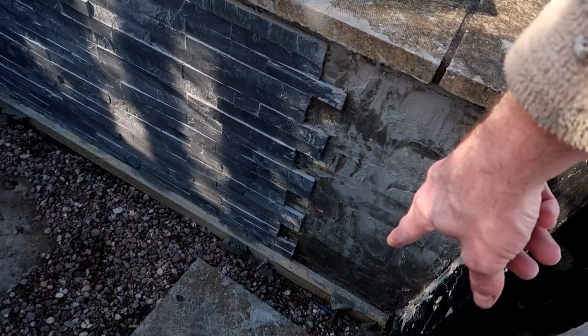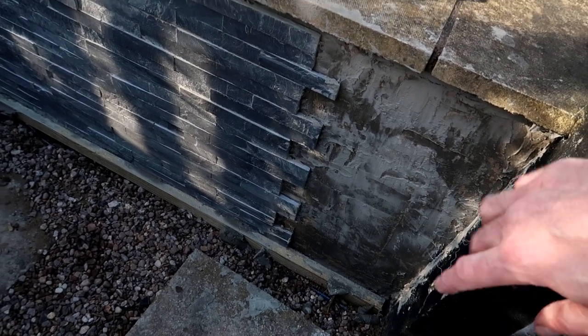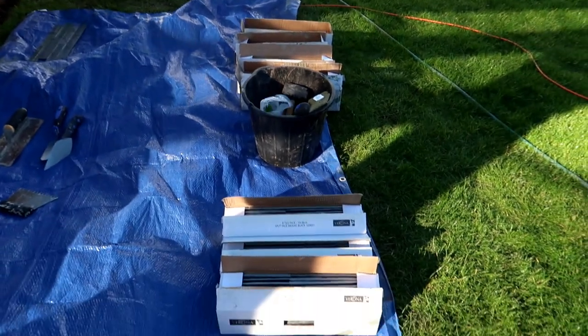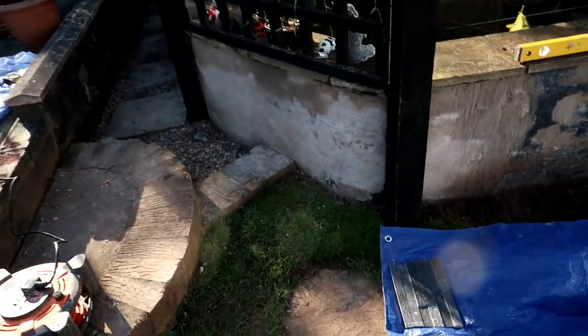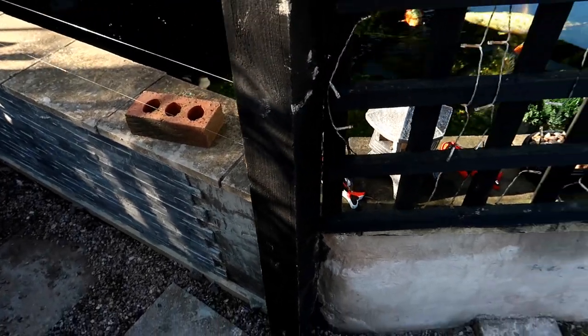And then what I'll do, I'll take that trim off, let it set for a bit, take that trim off, and then we can make a start on this wall. So I've got everything ready, a few boxes lined up, ready to go. Right, I've got one tile there ready to cut, so let's get cutting.